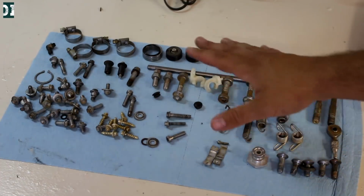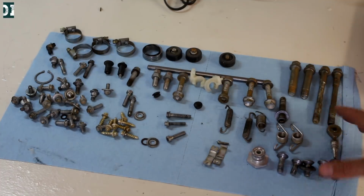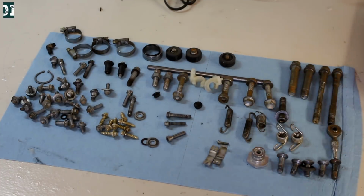Here I got all the little bolts and parts when I took the bike apart. This is everything I took apart from the bike. So the goal is pretty clear. Once I'm done, there should be nothing left here.